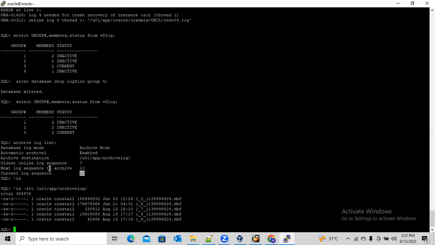Whatever transaction was available in the current log file, it will switch 2, 3 times. It means it will generate whatever transaction was available, and it's now available in the archive log. Now there is no data in the buffer. We have complete data in the data file and in the archive log file. So we can easily take a backup of that database and keep it safe.